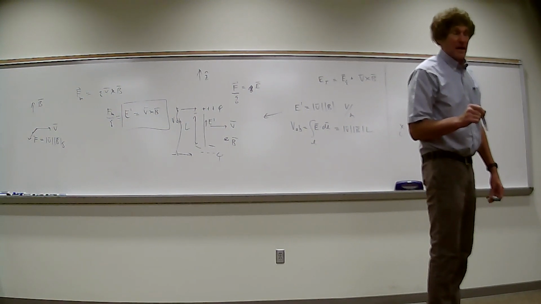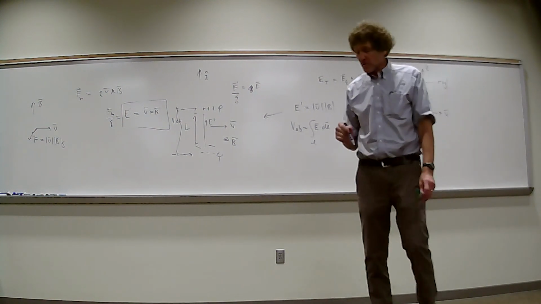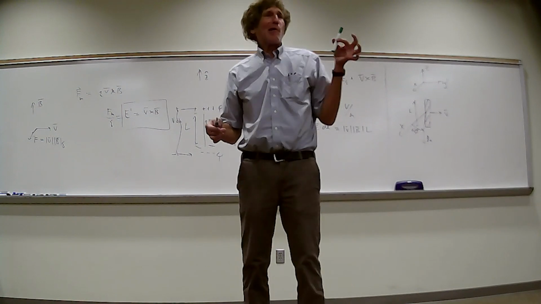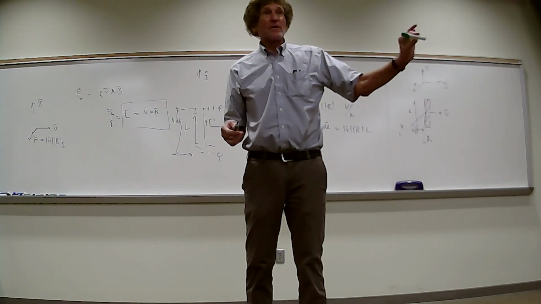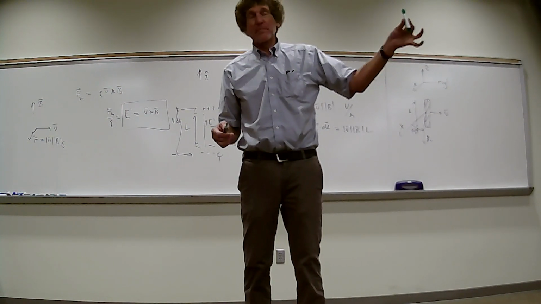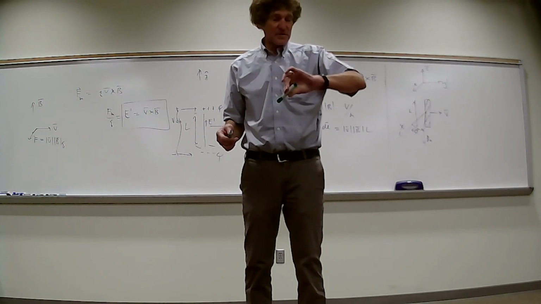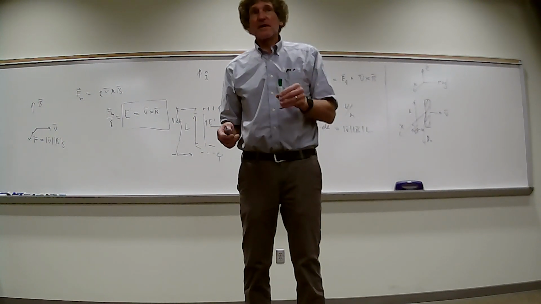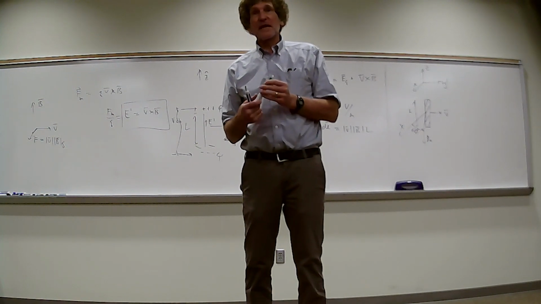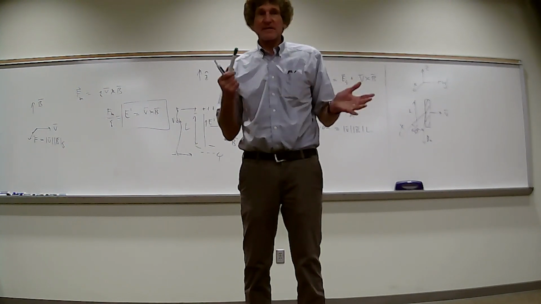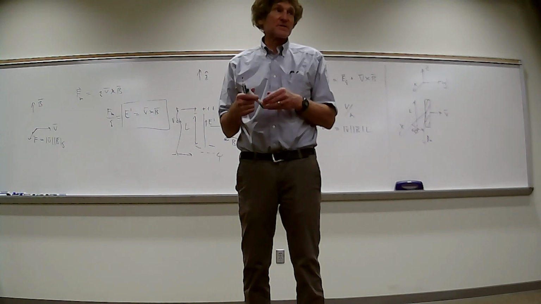All right. There are some problems in Dr. Wentworth's book where he has bars looping through electric fields, or B fields. It's easy to get the voltage on. Here's the thing, class. I don't want to spend too much time on this right now. I want to do one of those problems I gave you because I got a lot of different kinds of questions. Basically, they're all the same.